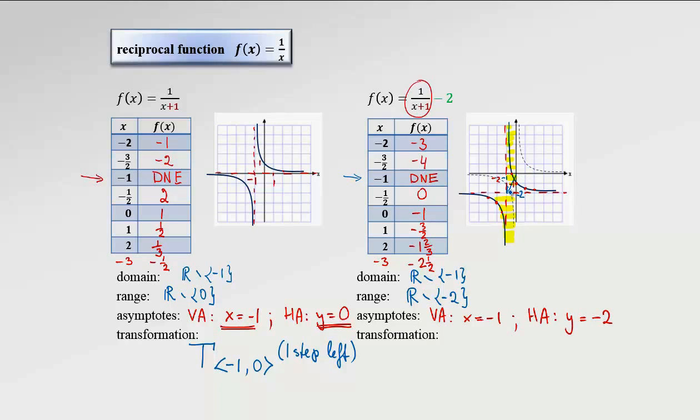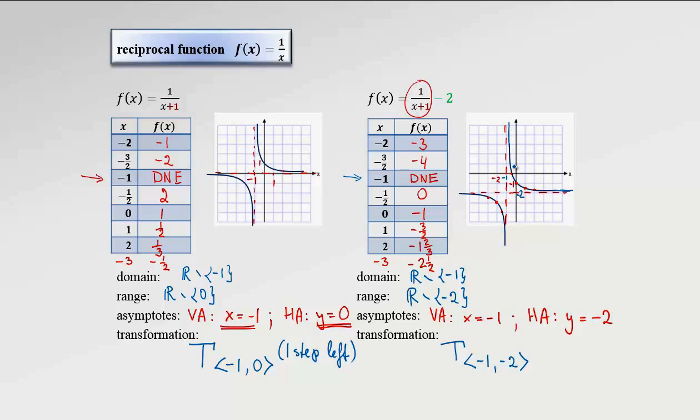The transformation that we applied to the basic shape was a translation by the vector, and let's look again at the coordinates of this vector. We move the shape one step to the left and 2 steps down. So -1 meaning 1 to the left and -2 meaning 2 steps down. So let's clean up this graph and see the final graph of the modified function.